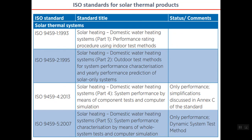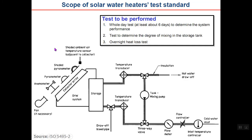There are also standards for solar water heaters. You just remember that solar water heaters are different from solar collectors. Actually, solar water heater is the combination of solar collector plus tank and other equipment components of the system. The main standard for testing solar water heaters is ISO 9459 and also 9459-5 and -2. These are the two main standards for testing solar water heaters.